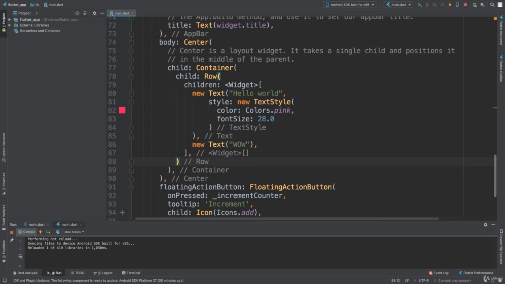And if you only have one child, then maybe consider using Align or Center to position the child itself instead. And in a separate video, I'm going to cover column, which will allow you to position stuff on top of each other. And ultimately, you won't use one or the other. You'll use a combination of these, which I'll be covering in later videos. And if you come from a web development background, these terms container, row, column, all of this stuff will feel right at home, especially if you've used a responsive framework such as Bootstrap.